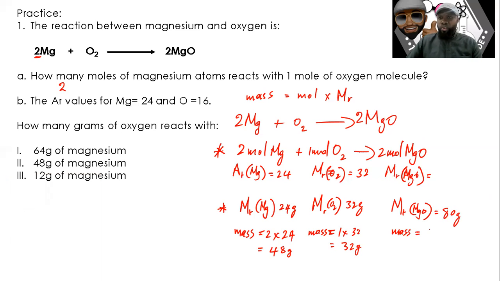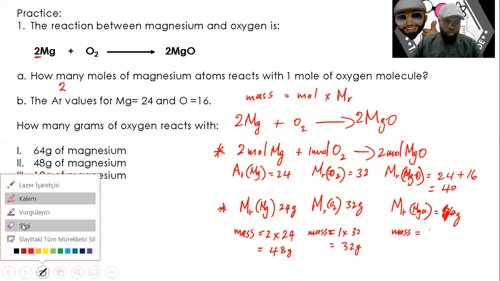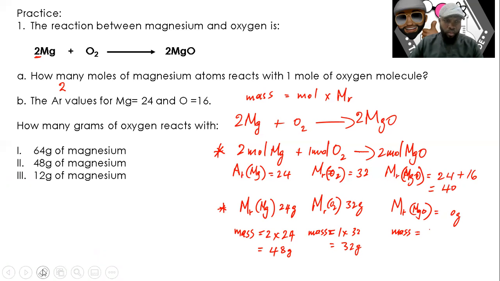So what we've got here is 2 moles of magnesium oxide. The relative molecular mass of magnesium oxide: there would be magnesium, which is 24, plus oxygen, you've got 1 oxygen there, plus 16. So 24 plus 16 would give me 40, wouldn't it? To calculate the molar mass of magnesium oxide, it would be the same as its relative molecular mass in grams. So that would be 40 grams.